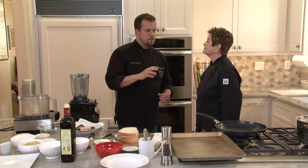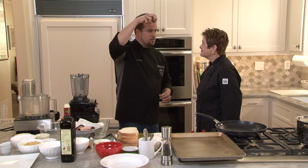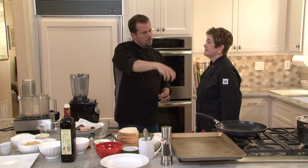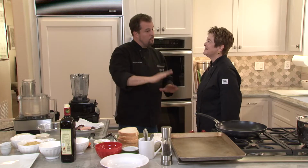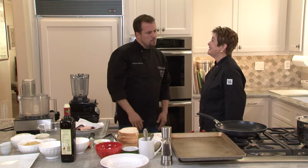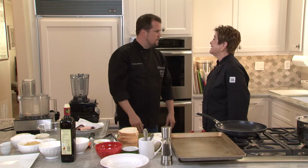Welcome, Chef. I'm so excited you're doing octopus, but octopus starts out very tough, right? They do. It's a very muscular animal, so we need to cook it for a long period of time in order to tenderize it. The octopus is dredged 3 times into boiling water, and then we drop it in that water and let it gently boil, covered, for anywhere between 2 and 3 hours, depending on the size of the octopus.